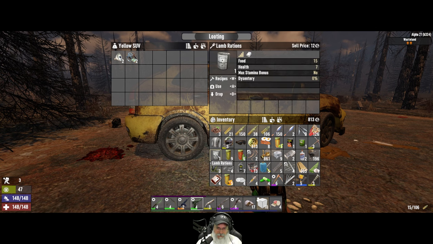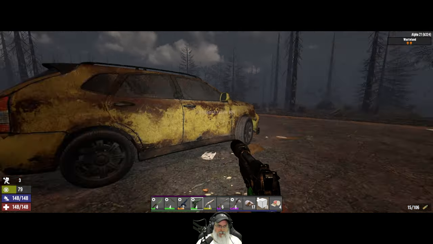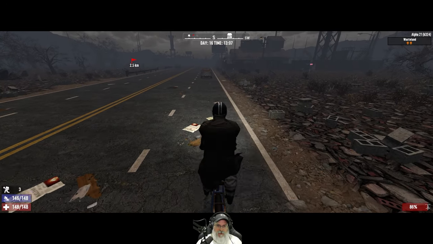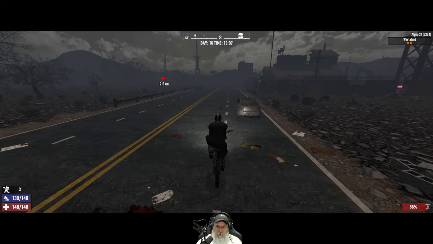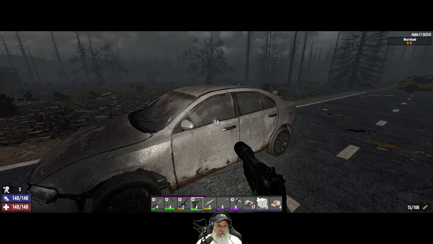What is this? Lamb cuts? I don't want to eat any of that food because it's used for recipes. That's worth 38. That's worth 96. Just swap those two things. But we're here at Bob's now, too, so we'll be able to sell off a few things and clear up some space.